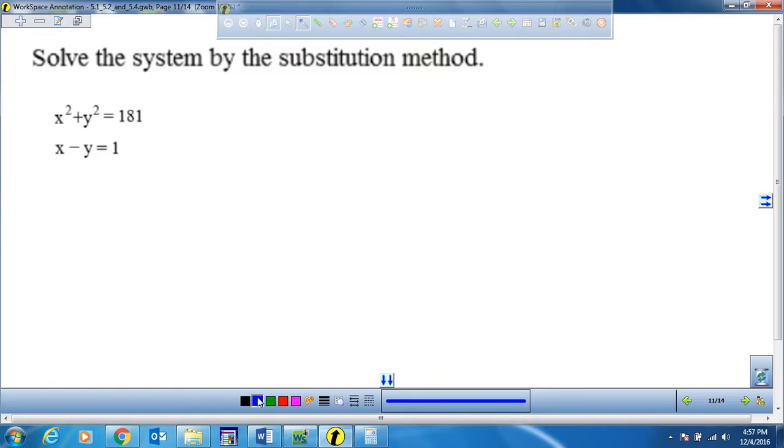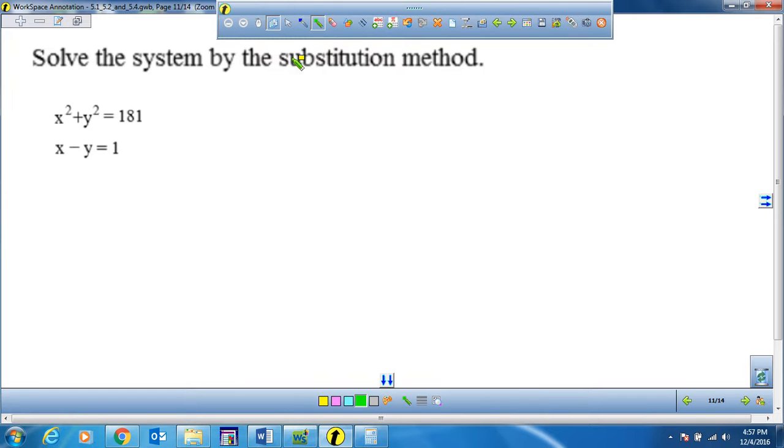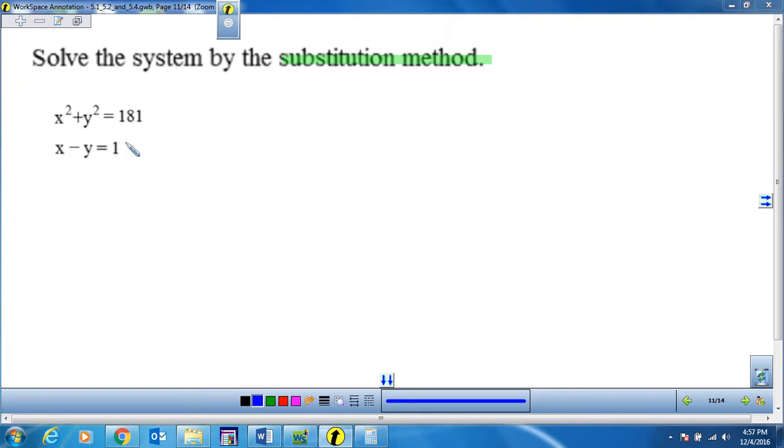So you will see that some of them have higher exponents than 1. Equations where the highest exponent is a 1 are called linear. But once you start seeing exponents higher than 1, then they're nonlinear. They're other kinds of graphs or functions. So we're going to see again the two methods that we went over already, substitution method and addition method. The idea is the same in substitution. You need to have one equation solved for a particular variable, and then you have to substitute that into another equation.